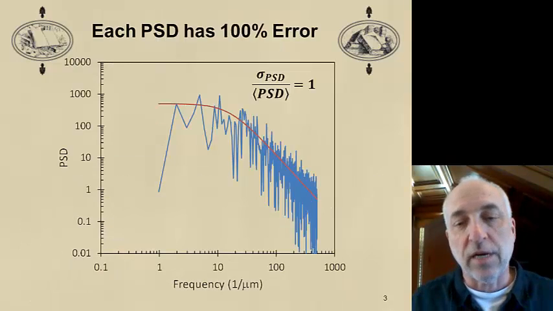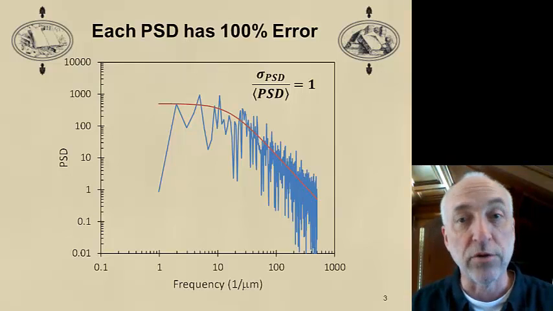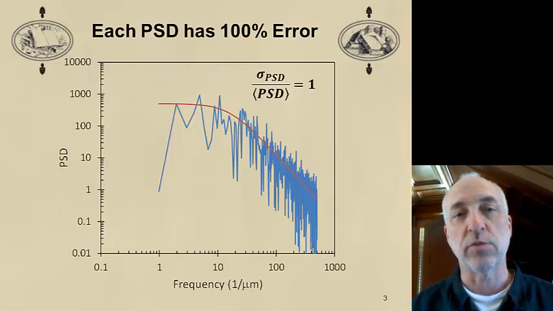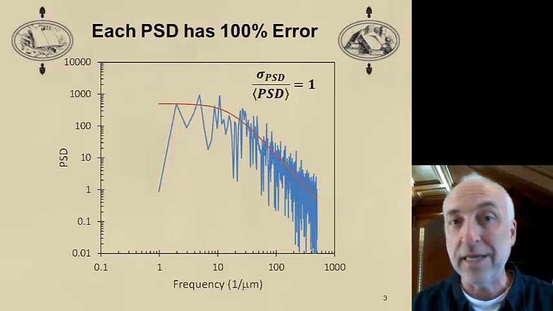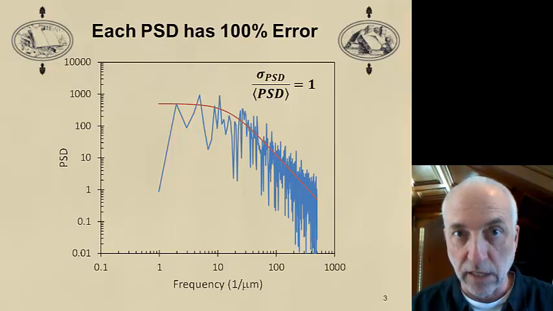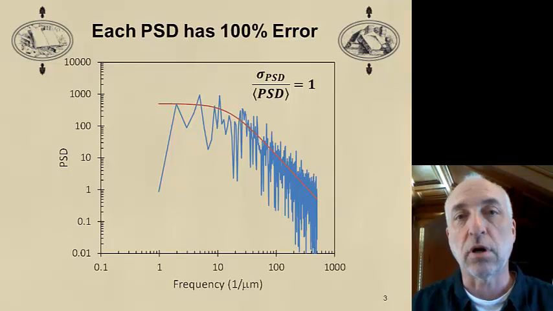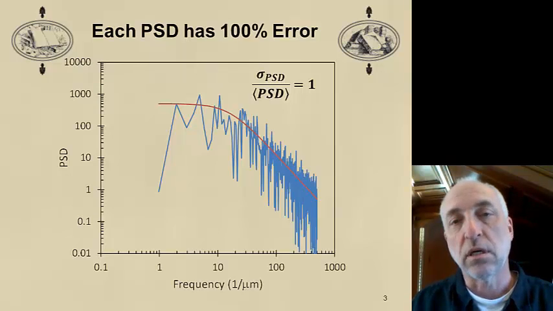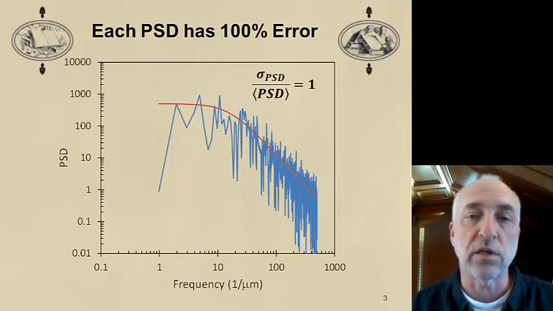Now I'd like to talk about a few more lessons, and the first one has to do with the random error, the noise that's inherent in the measurement of a PSD. Since every rough line is unique, every PSD that we extract from a rough line is also unique. Only when you average a large number of these things do you approach the true PSD of the underlying process.